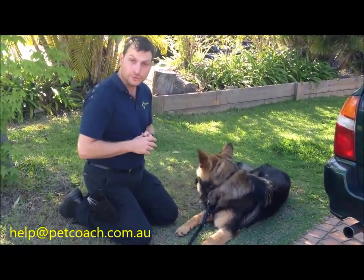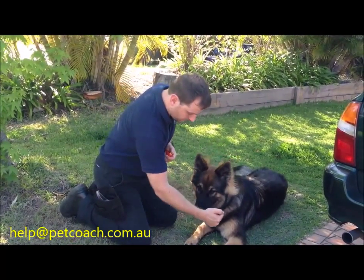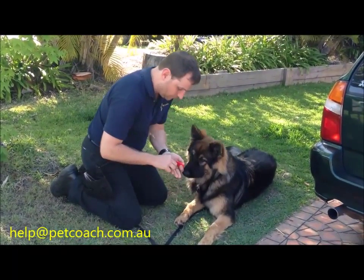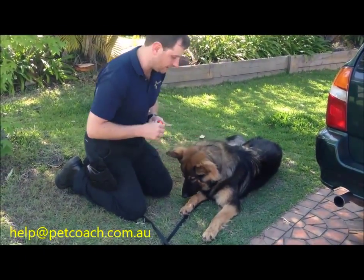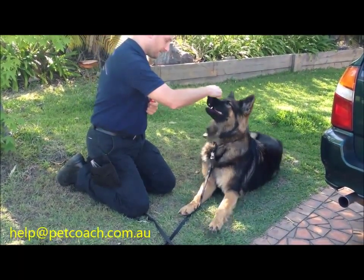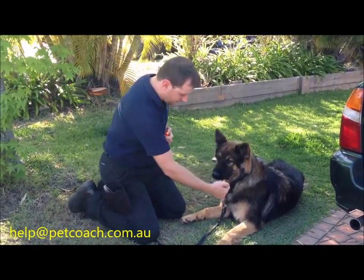Now I might add a little bit of distance and move that target a little bit. Anubis touch. Good boy. So that way he had to lean forward to get into that target. Anubis touch. Good man. Anubis touch.